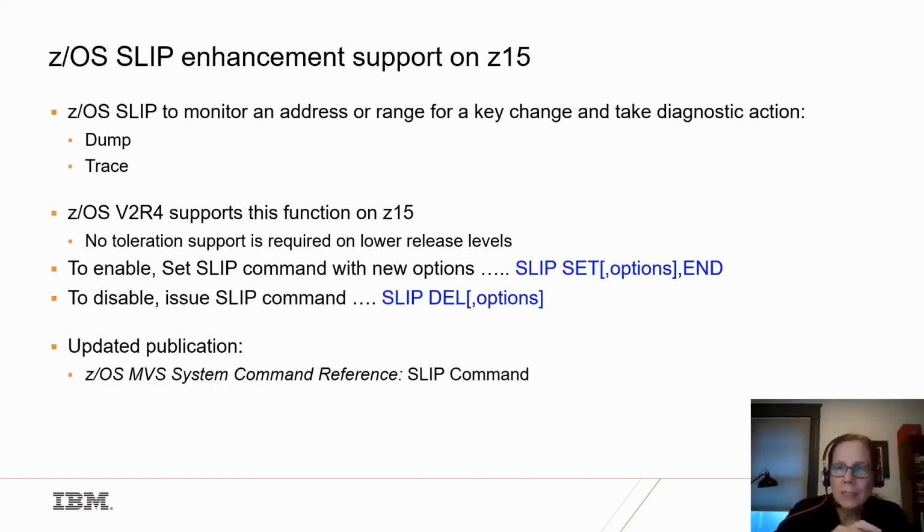Let's look at a SLIP enhancement we have on zOS for Z15. So now with the SLIP command, we have additional options that we can specify to monitor and arrange for a key change and then take diagnostic action. To find the specifics of the SLIP command, use the command reference.